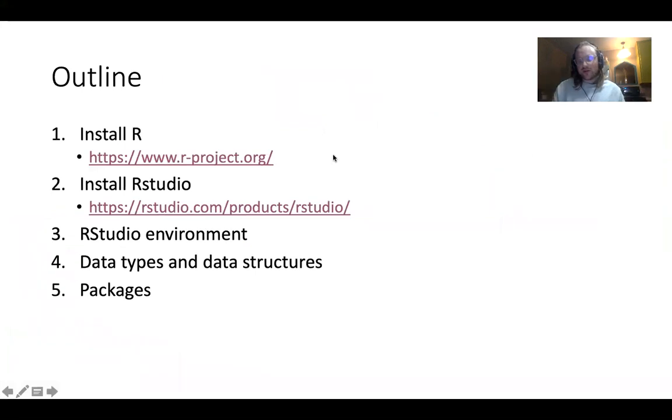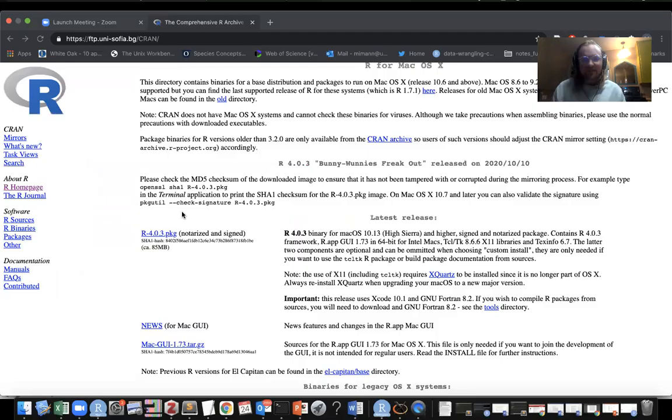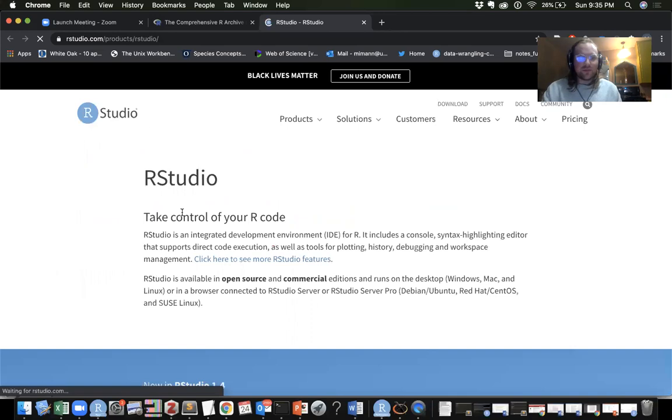Once you have R properly installed, that's great. Then we'll install RStudio, which is the environment the vast majority of people use to work with R. You can, in theory, just run R based off that download, but virtually no one does that anymore because it's really clunky. There's a lot of nice features in RStudio. If you click this link to RStudio, it'll open up the website. RStudio is a company that creates this interface that we will use.